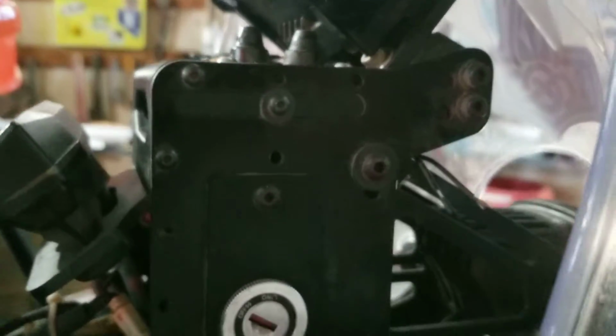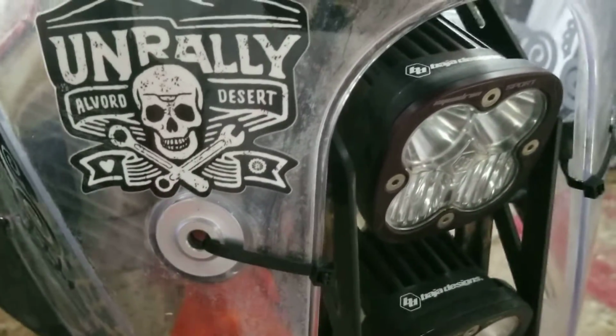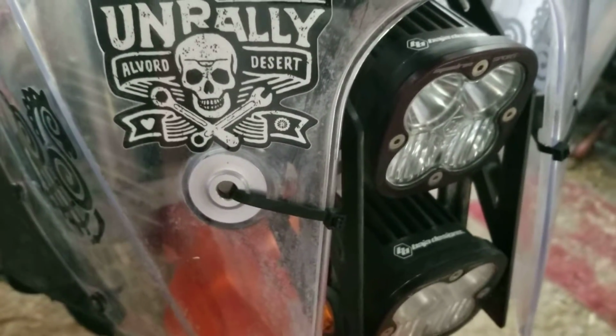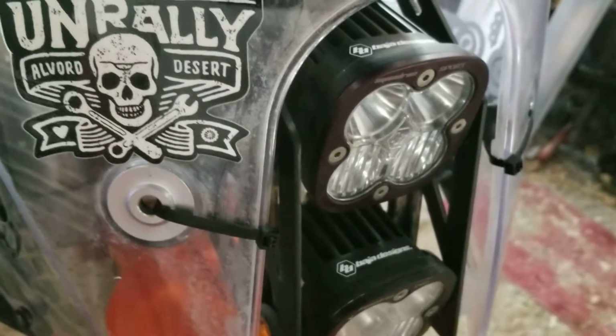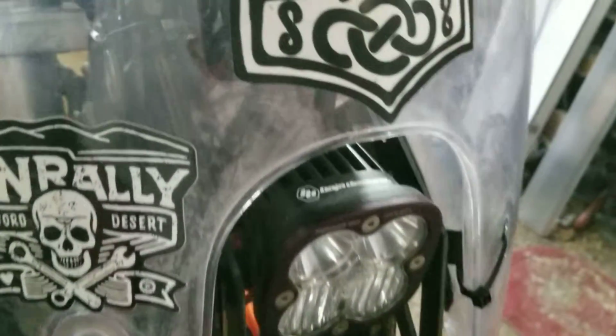I've really put this thing through hell. This bike's been crashed a few times. It's broken down here. The tabs that hold these little deals on broke, but I just zip tie them. And then I've kind of switched to using zip ties for the windshield because it's just handier. There used to be little bolts in here, and I got back from a ride one day and they were gone. So probably my fault, I don't know. But these zip ties work really good and are a lot easier to move. So I got to get in there every once in a while.